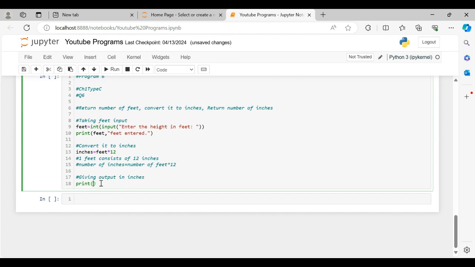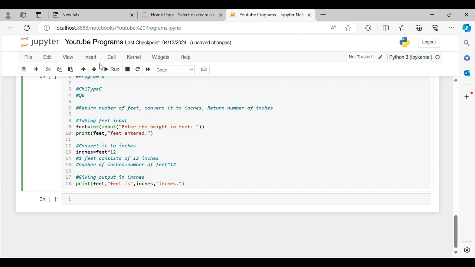We could give our print output as feet is inches. So feet, comma, feet, comma, feet is inches, right? Inches.